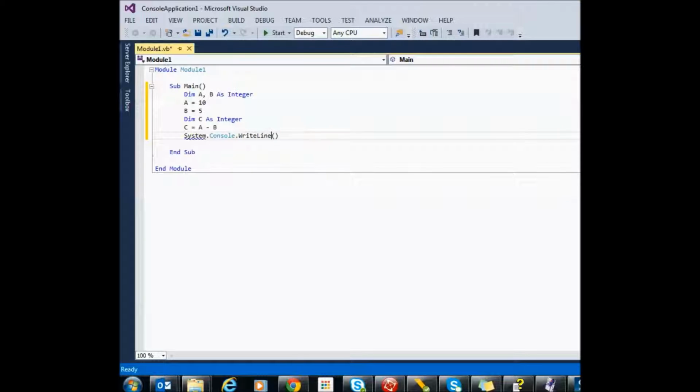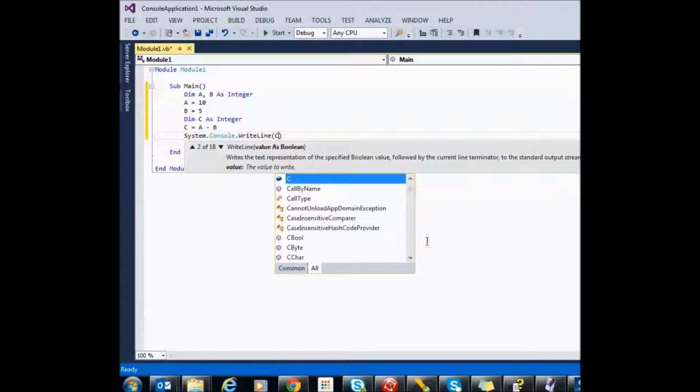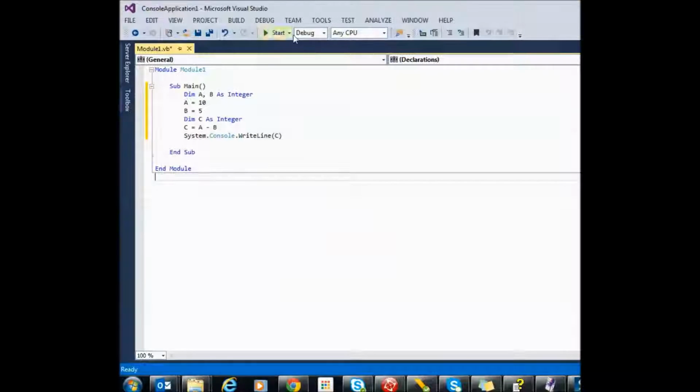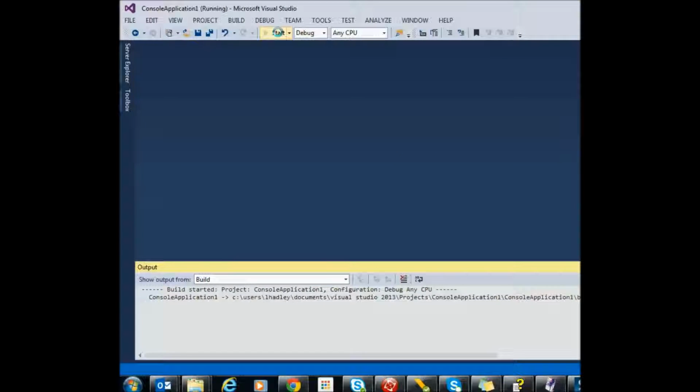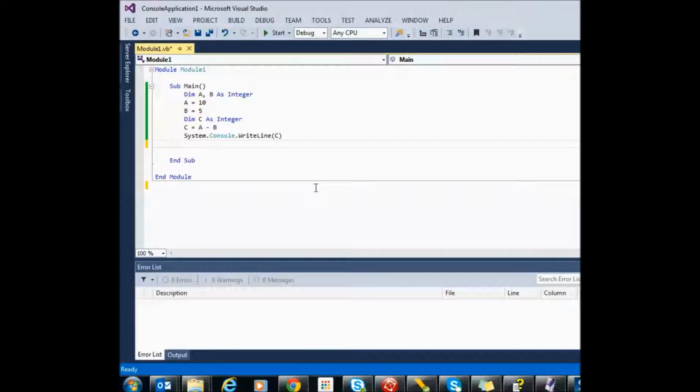What do I want it to write? The only thing I have to have it write is the answer, which is C. So I'm going to put C inside the parentheses. If your program ran and there is no error code, then you're done and you can submit this. Okay? So that's how you do it in Visual Basic, and there's your first Visual Basic project.